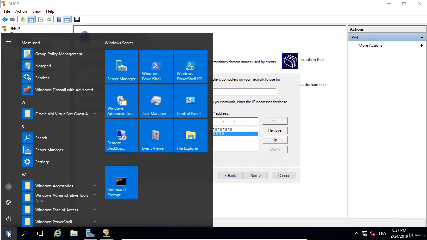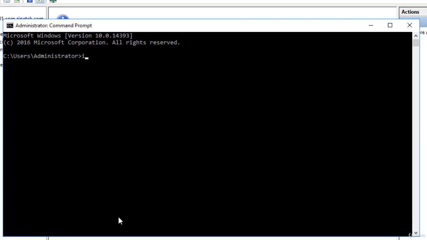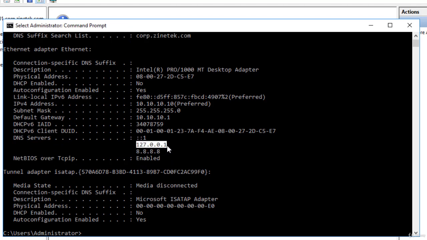But let's open a command prompt to see that. I will type ipconfig/all. Here we have the local host IP address, which is equivalent to 10.10.10.10 IP address, and the Google DNS server IP address. Okay?